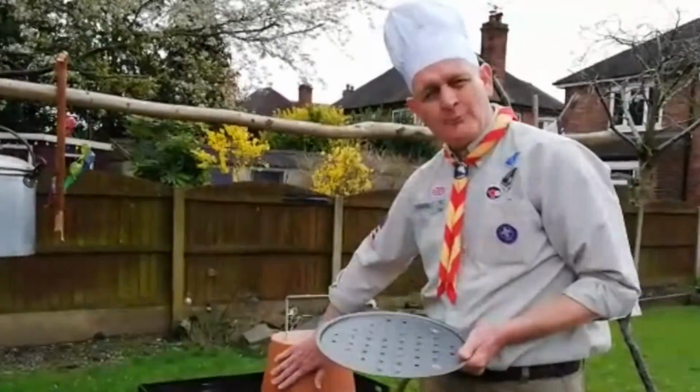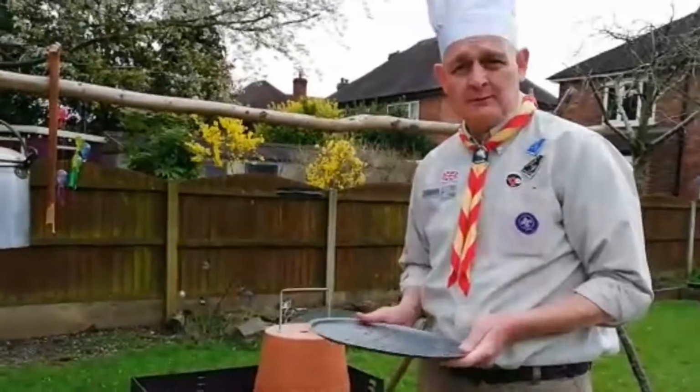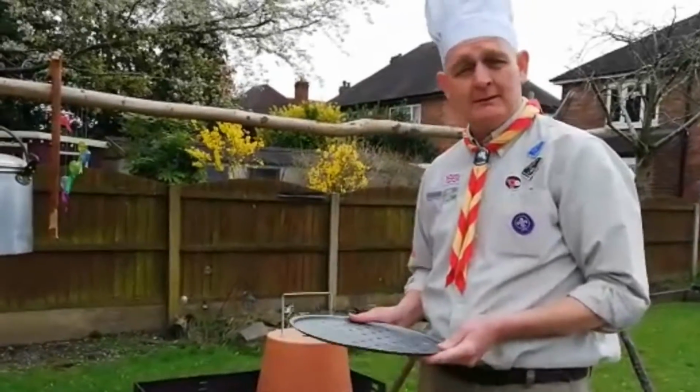Now, hit and miss this option, but I would recommend it. Clearly you can use the oven or the grill. It's much easier and a lot less mess than either.